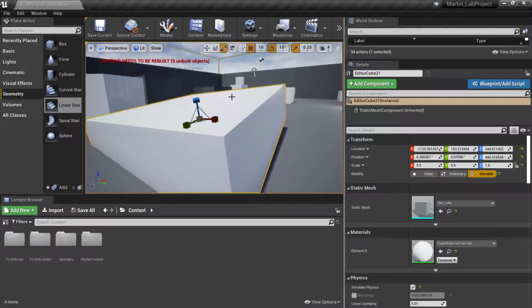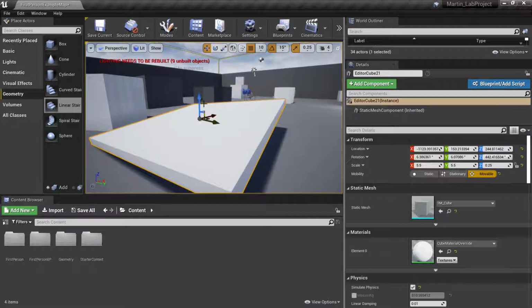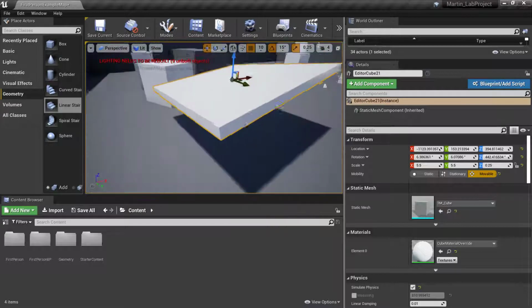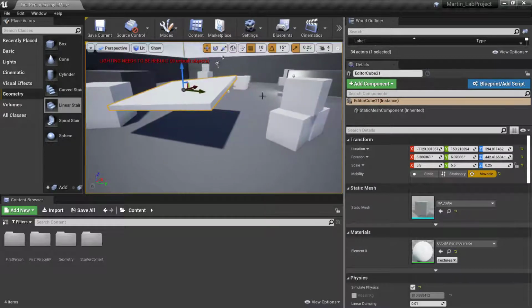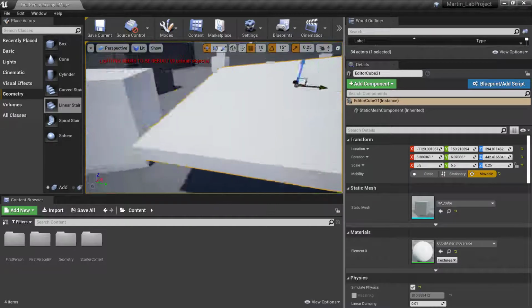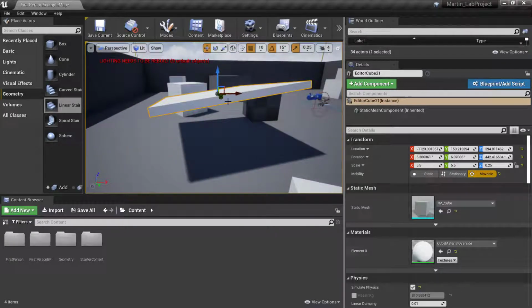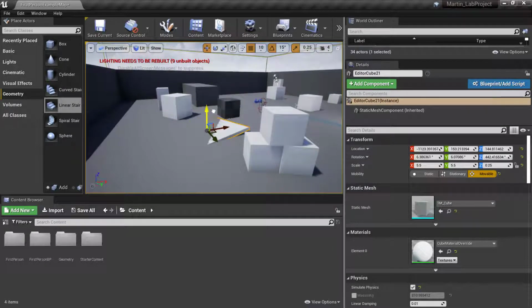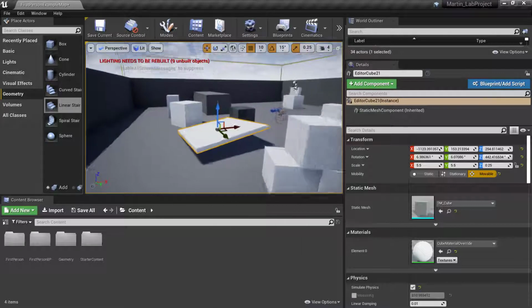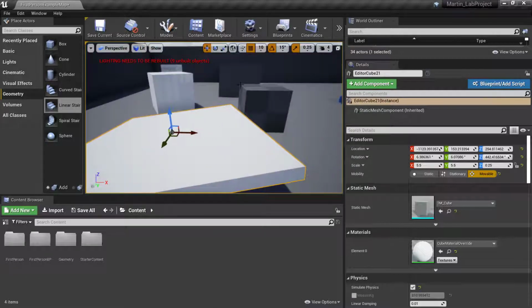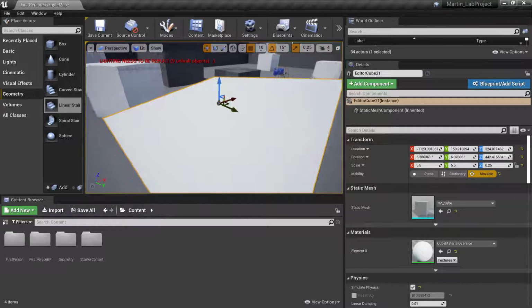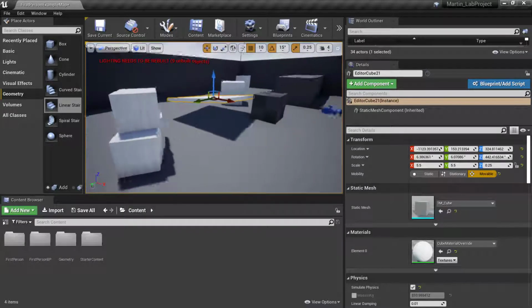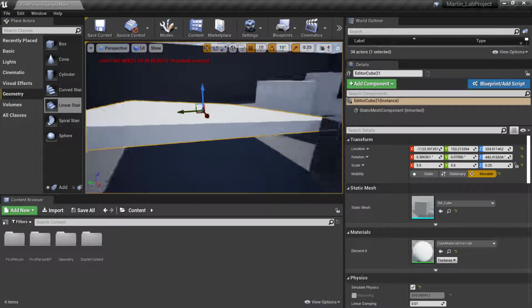So we can create a flat skinny object, then grab that object, move it up in space, and now we've created a platform. So if you were going to create a platform game and you needed something to move up and down, now you have the platform made from the static mesh that you could use. This could also be a ceiling, it could be a floor, it could be many, many different things depending on where it was on the screen. But now using the X, Y, and Z tool, we are able to move this object around, change its shape, size, scale in relationship to other objects. And now we have something that looks very different from the box that it originally was.